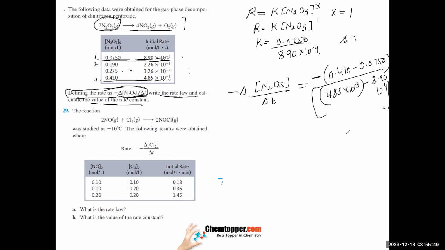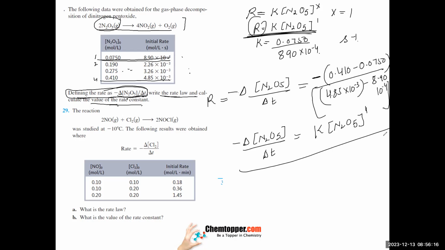So is this question done? In fact, when you write down this rate law here, like this, rate is this only. This is rate. So in many books, they write it like this: the rate is K times concentration of N2O5 raised to power 1. They write it like this also. So this is the normal average rate and this is the rate law.